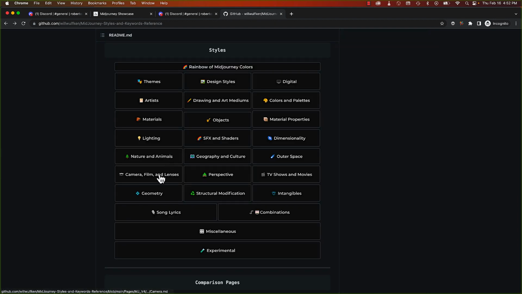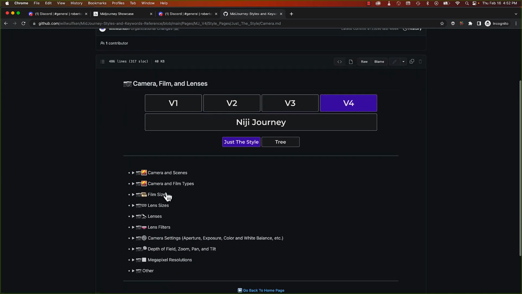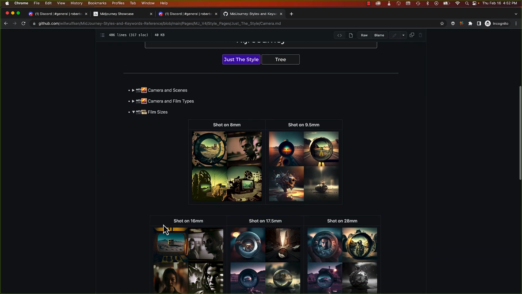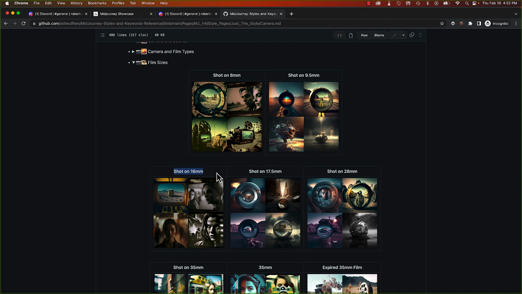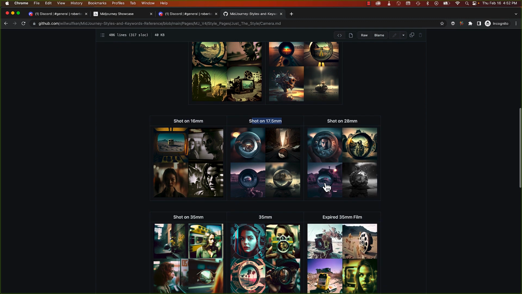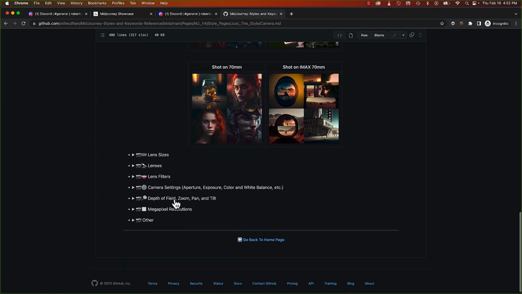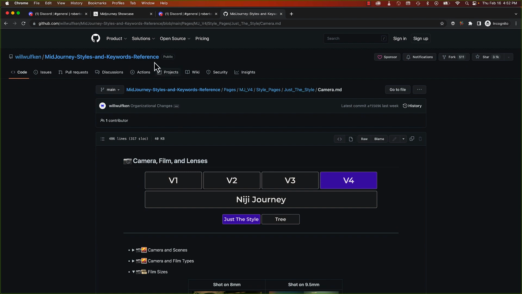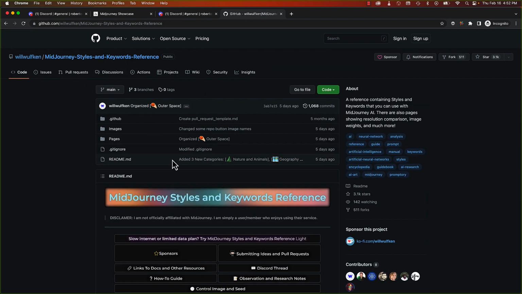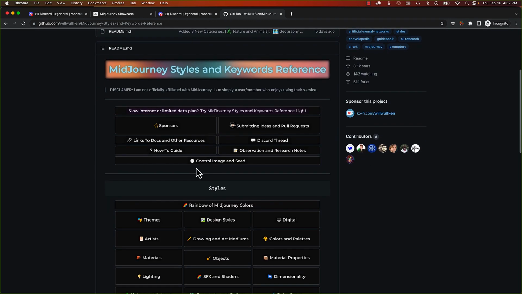There's so many camera, film, and lenses. So lens size, shot on 16 millimeter on a 17. So you add these to your prompts and you should get similar results, okay? So this one is really an amazing resource. It's incredible all what he has in here.